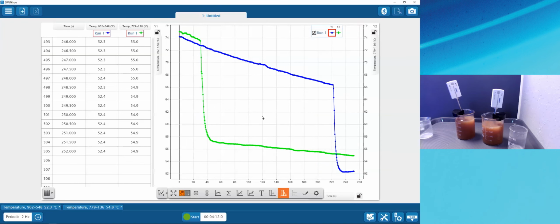And I think right now we can see that even though there was a little bit of a gap here, it looks like when I added the cream at school, that it got cooler in the end after this 3-minute commute. So think about why that might be, whether you see evidence that might explain it here. And as you think about that, what I'd like to do is show you some of the tools in SparkVue's graph that we can use to annotate our data so we can remember what happened, analyze it to try to answer some of the questions that you have about it.